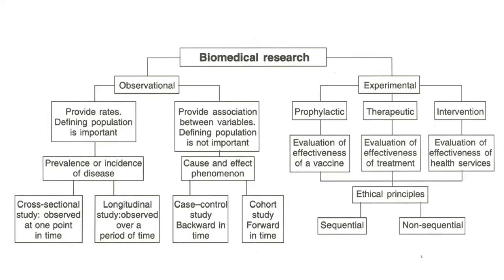The basic difference between the descriptive and analytical study is that in a descriptive study we don't have a comparator group, whereas in an analytical study we have a comparator group. And once we go for an intervention in this, it becomes an experimental study. There is a thin line of demarcation, or let's say a bridging gap, between descriptive and analytical studies, and this is the cross-sectional study. Few authors tend to cite cross-sectional study in descriptive studies, whereas few other authors cite cross-sectional studies in the analytical studies.